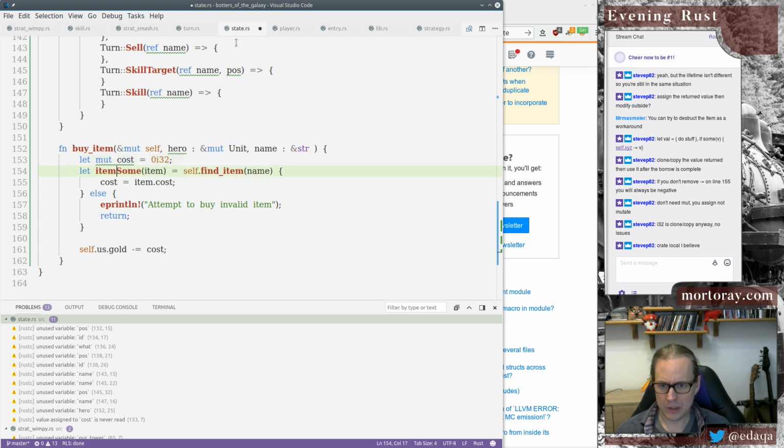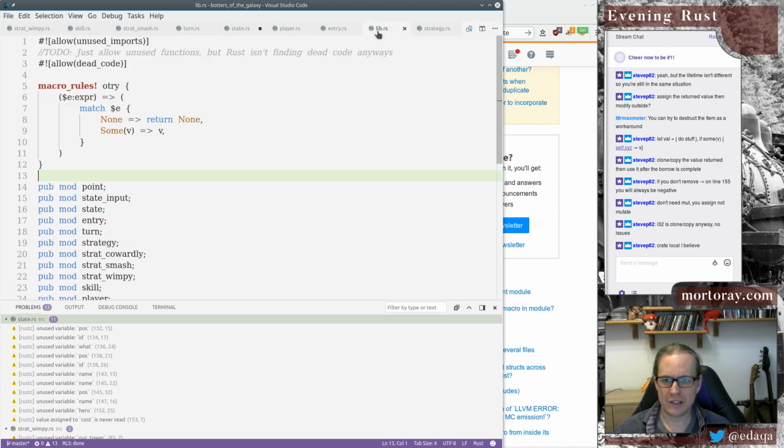Let item equal o-try self.find item by name. This is because we can't use the question mark syntax on CodinGame because it's too old. And well, that returns a result. Otherwise, what do we want to return instead? Return none, return some v. I don't know, it should be an error otherwise.